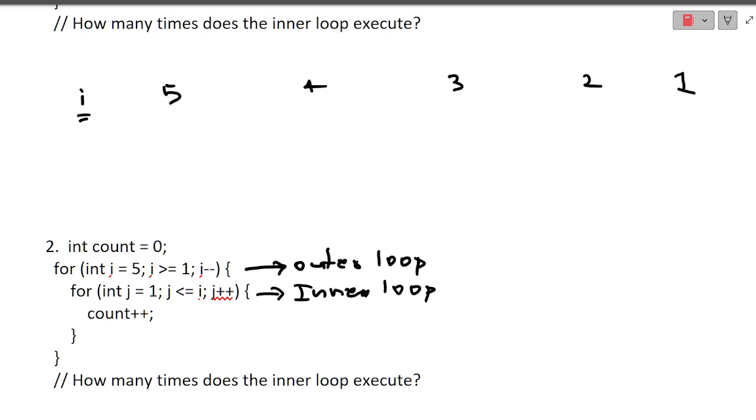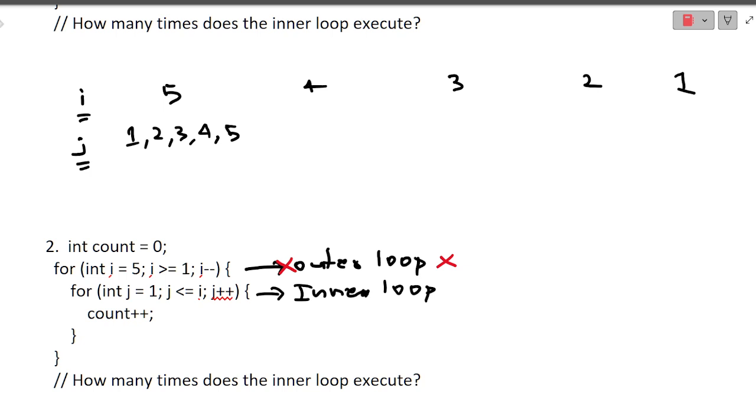Now as I told, do not think more about the outer loop. Now let us think about the inner loop. My inner loop right now has the variable j. As I can see, every time my j loop starts from 1, but it reaches till i. For the first time, my i is 5, so it will be 1, 2, 3, 4, 5. Yes or no? See, every time it starts from 1 and reaches till i.